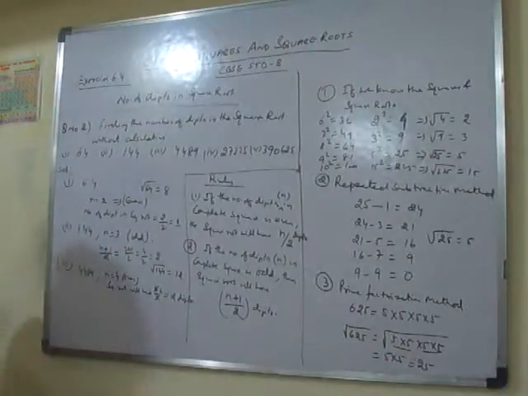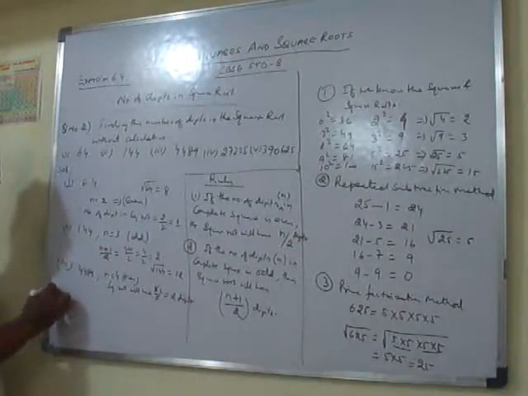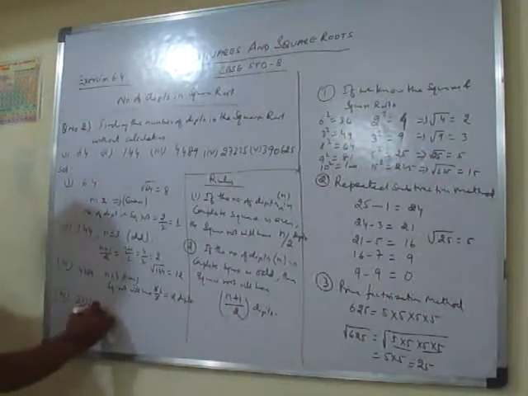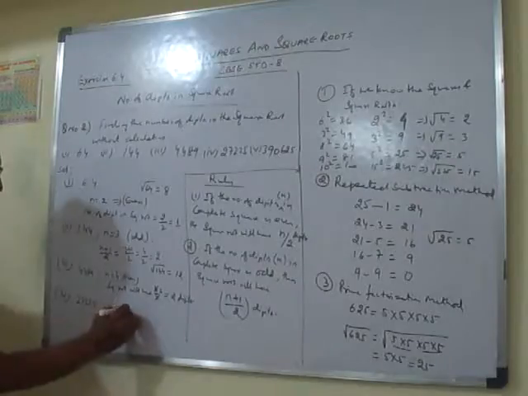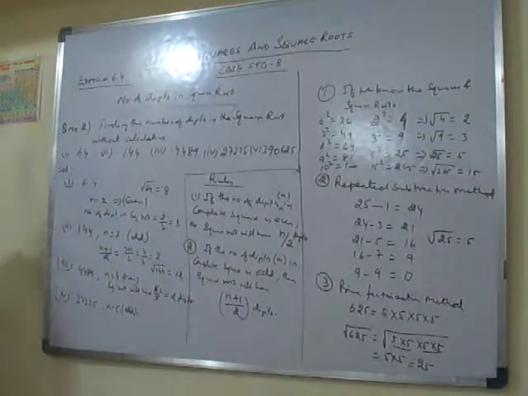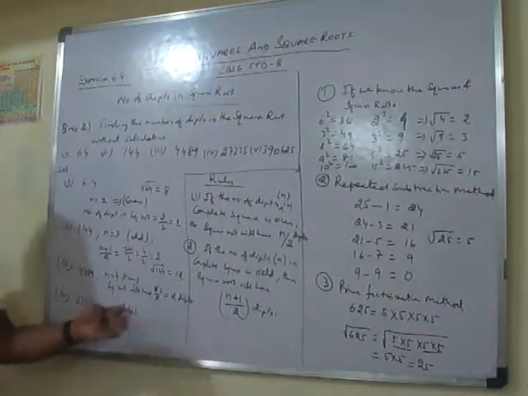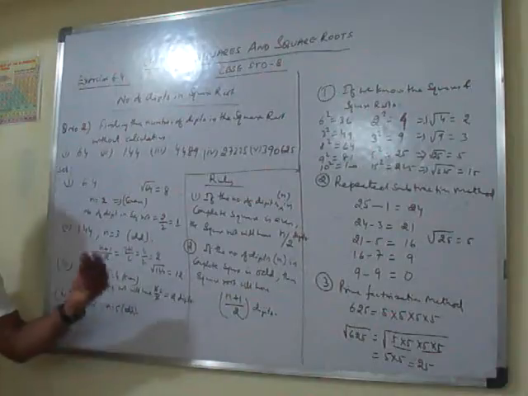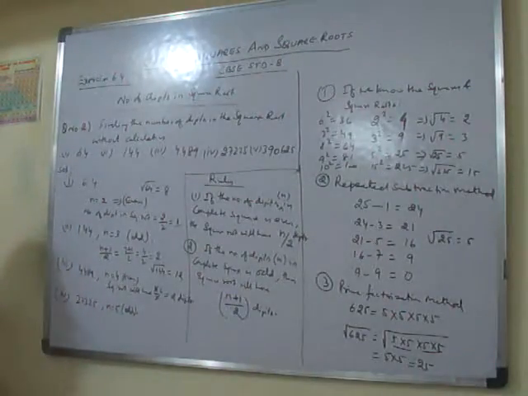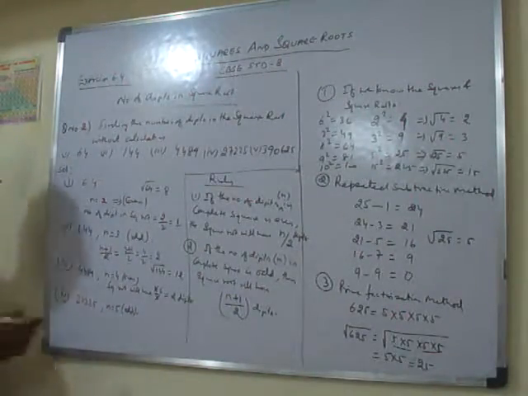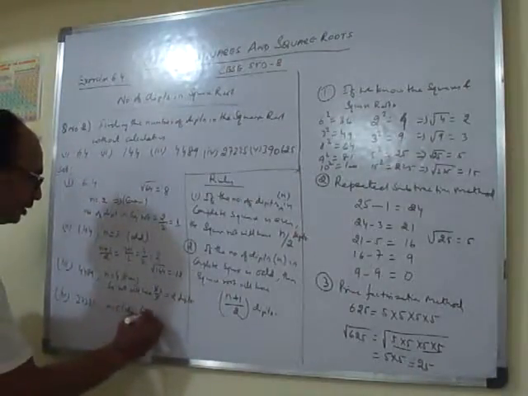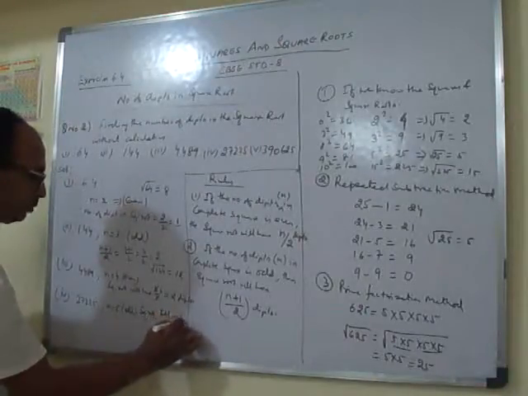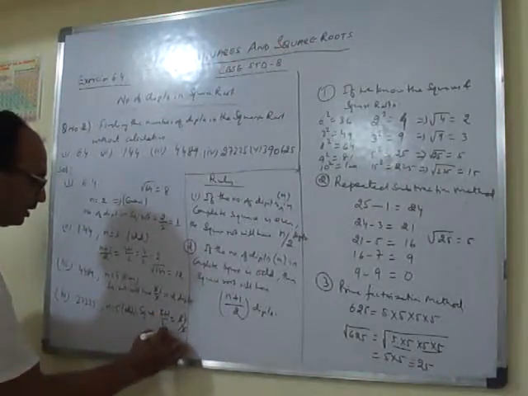Then the fourth one, it is 27225. Again n is equal to 5, which is odd. Then the square root will be having n plus 1 by 2, so 5 plus 1 by 2. So it will become 6 by 2, that is 3 digits. So the square root will have 5 plus 1 by 2, that is 6 by 2, cancel it, so 3 digits.